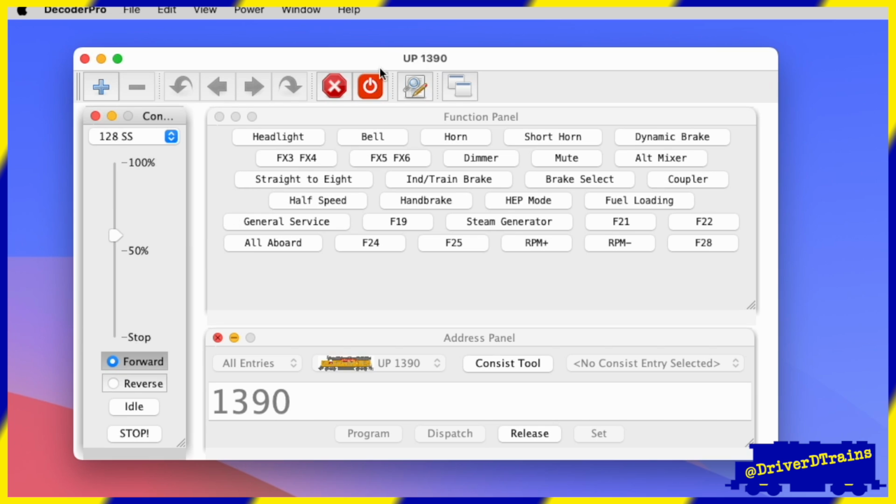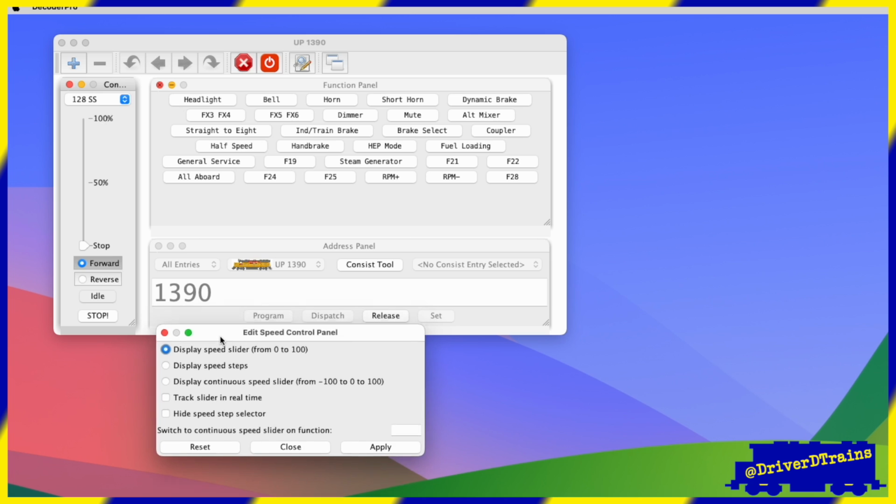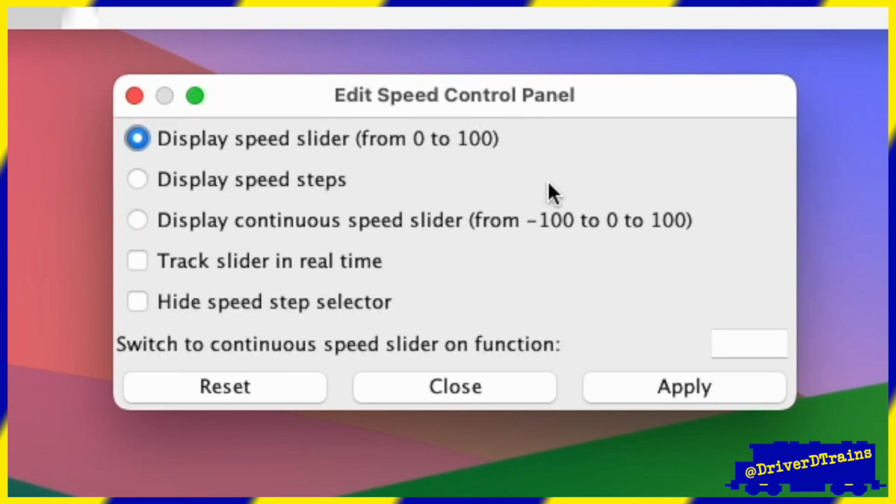Did I mention that it is important to make sure that the power is off when we are editing the throttle window? Do you need any more reasons? Maybe it's best to click near the bottom of the panel. In any case, when we right-click and select Properties, a small window will open that will allow us to edit some of the speed control panel properties for this throttle.